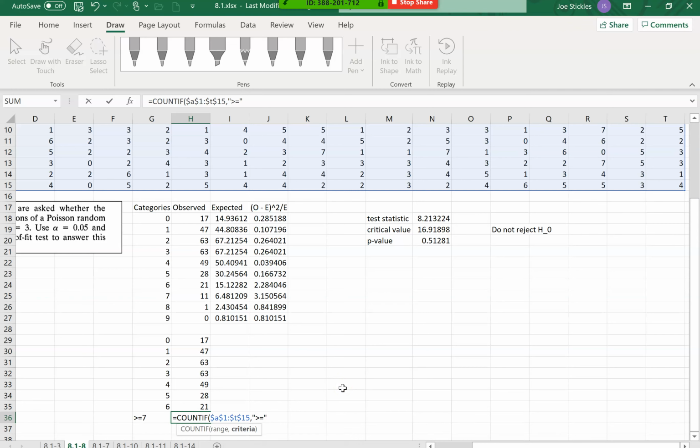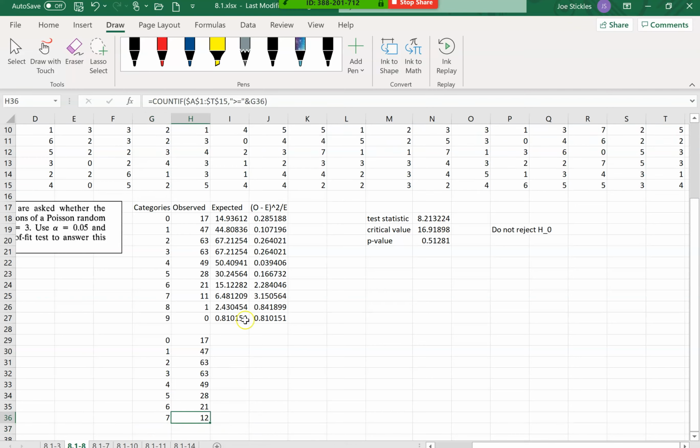So that's actually telling it, okay, I want to check that it's greater than or equal to. So if you had less than or equal to, or greater than or equal to, you'll put that in quotes like this. Then you're going to put in the ampersand, because a lot of times you're going to want to compare this to a cell value. So the ampersand here is telling it, okay, now you're going to want a cell value, or I could actually type the number 7 here as well. But I want to go back and grab this cell reference, and I'm going to change that just to the number 7 after I hit enter here, because it's going to yell at me. So I'll put a 7 in there. There we go. And so now it says that the number of times that it's greater than or equal to 7 is 12, which we can actually see from that computation above.